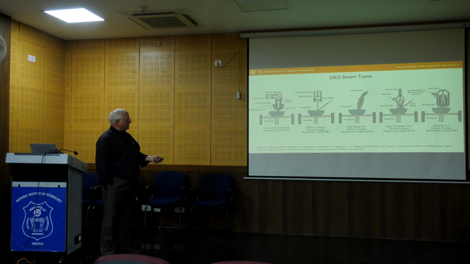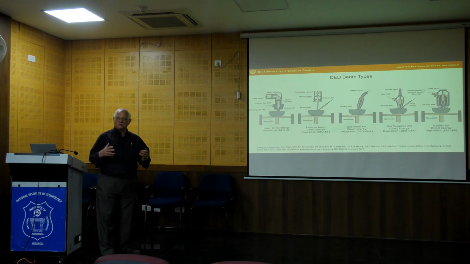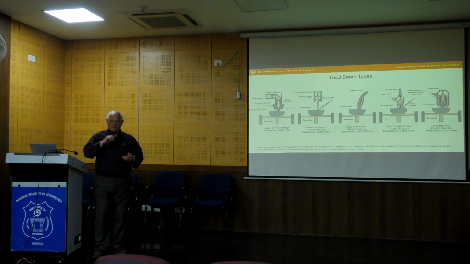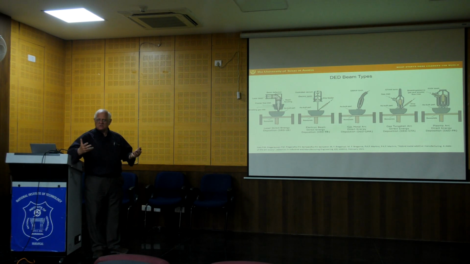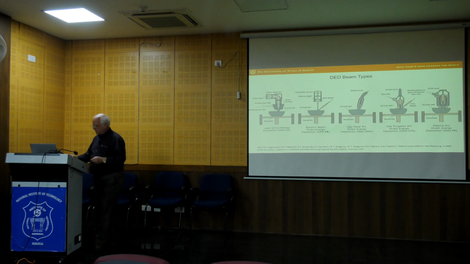And again, in this case, often it's a wire feed that comes into the path of the arc to deposit the material. And then finally, we have the plasma arc directed energy deposition, DED-PA, where in this case, the geometry of the nozzle is designed to intensify the energy source to create a plasma arc. And again, this is a permanent electrode, I guess it's a tungsten electrode. So the distinction between these two is the design of the nozzle, where this one produces a more intense beam or heat source.